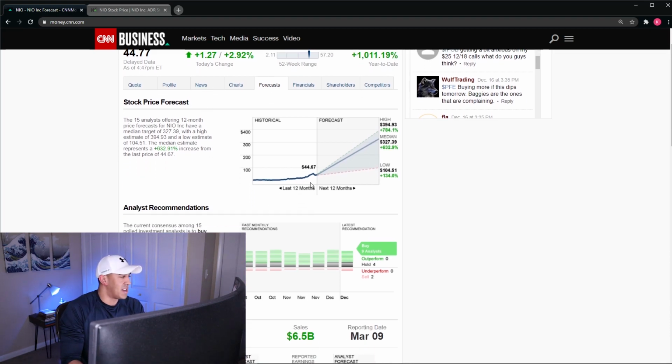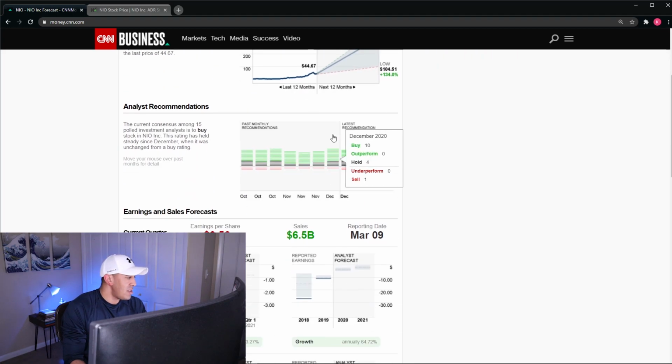Stock price forecast. I like this chart, but take it with a grain of salt because, again, it's coming from multiple analysts. It's just an interpretation, but it's based on what they're seeing now. One thing I found really interesting is that conservatively, like lowballing this stock, they're saying it will at least double in the next 12 months. Something to keep in mind. If not, they're saying at least a 6 or 7-fold increase. That's pretty substantial.